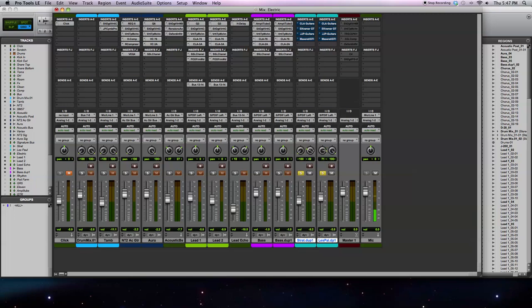Let me show you them back to back now so you can make a judgment. I've set them all up how I would optimize each of the plugins, or maximize how I would like to use that plugin with this guitar sound. Let me go through each of them and you can hear the difference. Start out with the CLA guitars. Bypass beats.